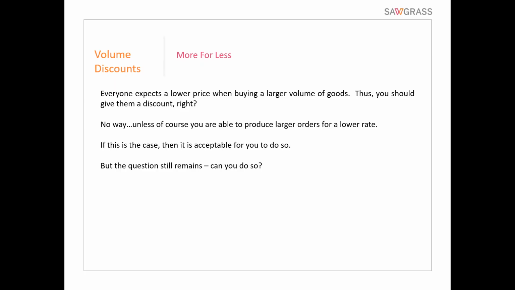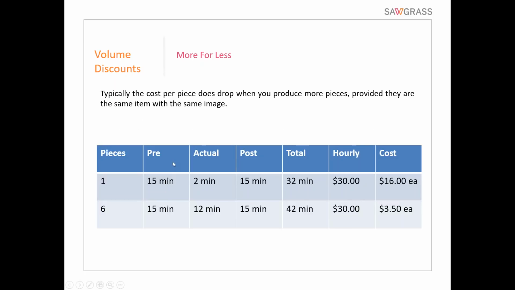But you also need to understand why that is and how to calculate that out, so you're not just throwing out a discount for larger volume, because if you're just throwing it out, it may not be profitable, okay? So let me give you a really simple, easy comparison so you can see what I'm talking about. Let's say every job that we did over the course of, say, a day was one piece, okay? So we're doing all these one-piece jobs.